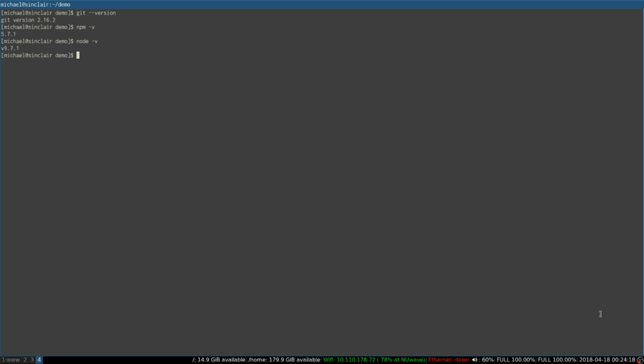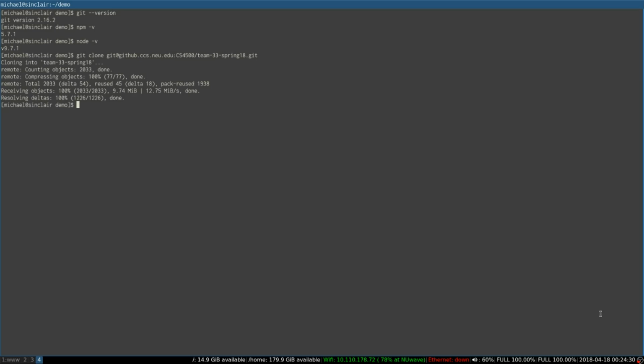So, with that being said, the first thing that you're going to need to do in order to run this locally is clone the Git repo. I'm going to be using SSH. You can also use HTTPS. Doesn't really matter. But it is a GitHub Enterprise repo, so you'll need to authenticate in order to download it. So now that we have that, we can go ahead and cd into our new directory, and that's going to be all of the code that's necessary to run this.